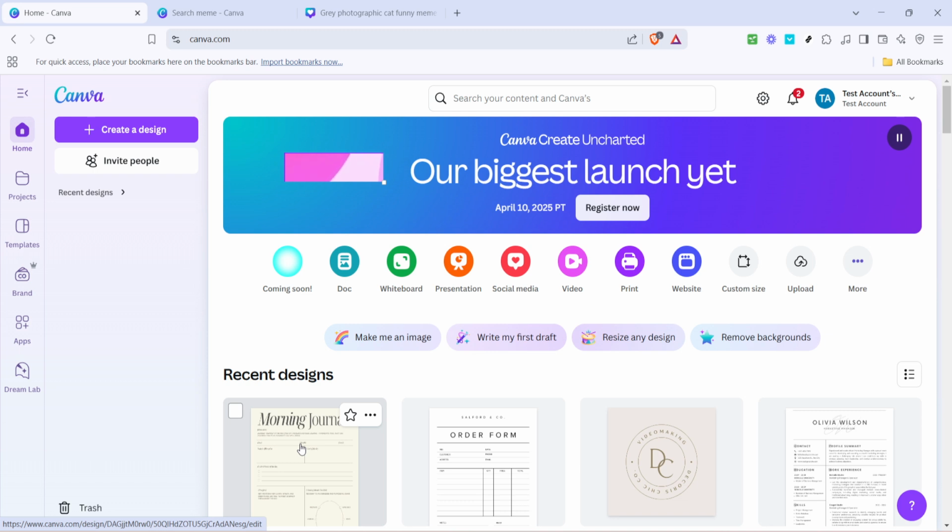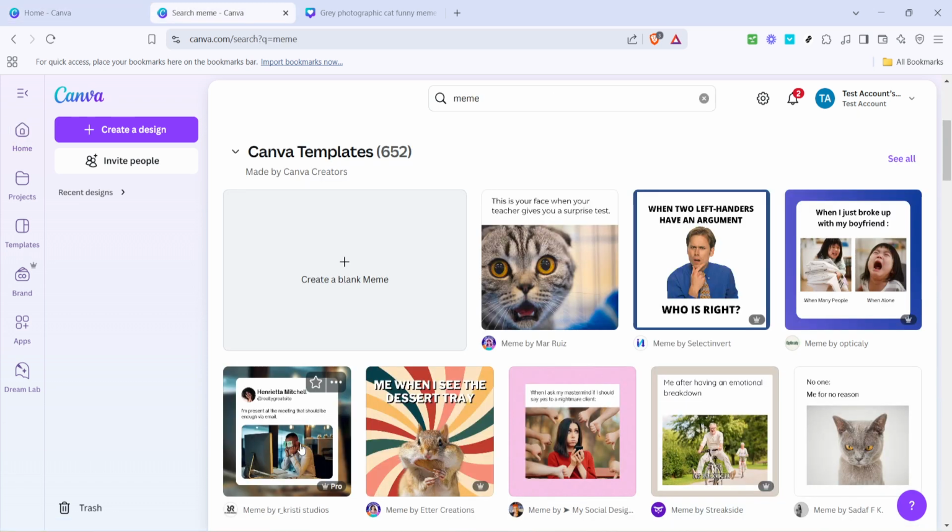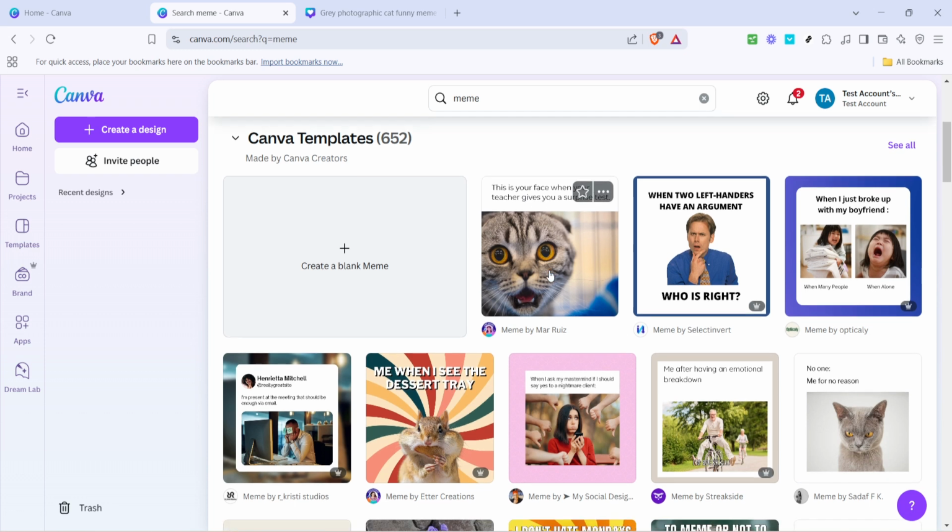First, head over to Canva's website. Once you're there, type the word meme in the search bar. This will bring up a vast selection of meme templates that you can choose from. The important thing here is to take your time and browse through these templates. You will find a wide variety, ranging from classic memes to more contemporary styles. Picking the right template gives you the perfect backdrop for your creative expression, so don't rush this part. Find something that resonates with the message or humour you intend to convey.